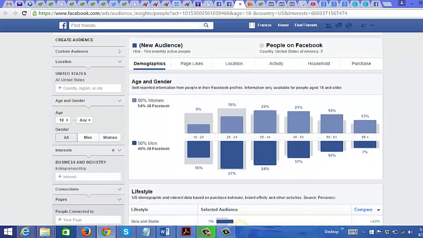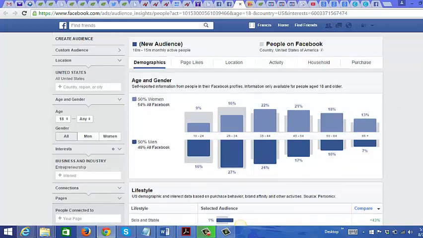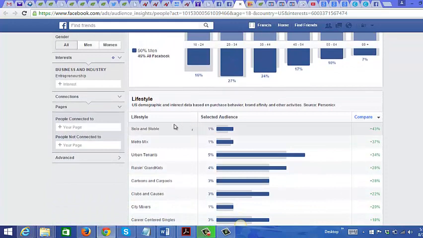Okay, and so just looking at the data here, for the gender, you can see that it is evenly split. It's 50% women, 50% men that you are targeting. And you can see their age range here. The majority of the men that you are marketing to here on Facebook are going to be in the age range of 25 to 34, whereas for women, it's going to be in this age range right here, 35 to 44. But you can safely say that the age range that you are marketing to is between 25 and 54 years old.